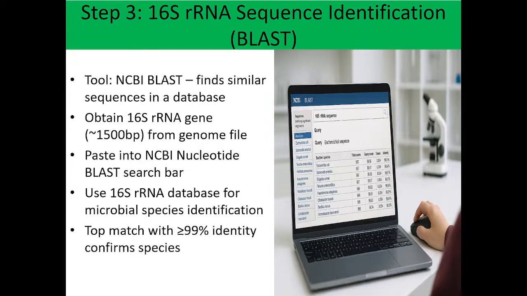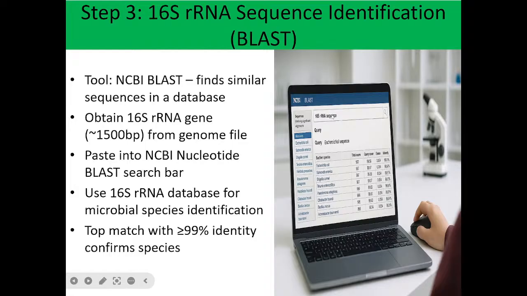And for the top match, if your sequence has greater than 99% identity, that means that organism is very, very close. And when you look at this other side, you could see what this person has been able to do.